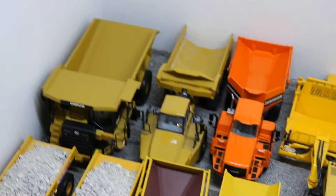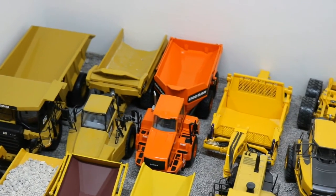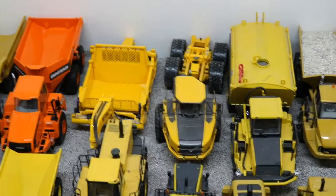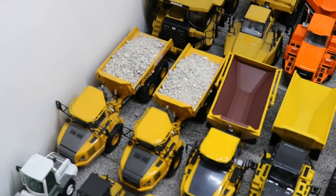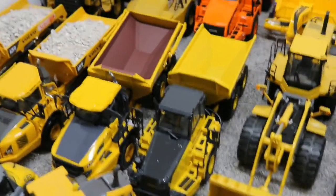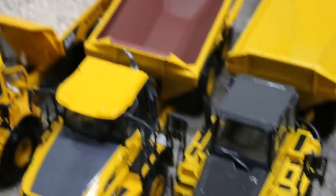we got the 775 by Tonkin, the 740B EJ, the Doosan DA40, the K-Tech scraper, and A40F, the Komatsu HM400 water truck, two Cat 725s, the new ones on the left, the old ones on the right. Two Volvo A25Ds. There's two new ones. It's the Bell B30E and the Komatsu HM250. Sorry, DA40 is a new one as well.